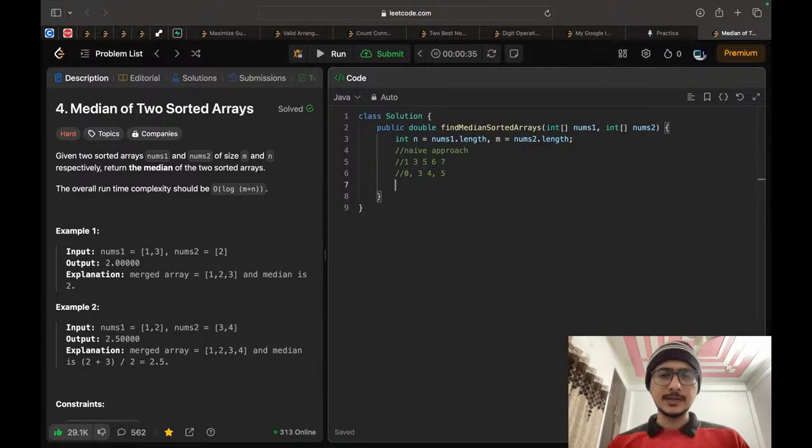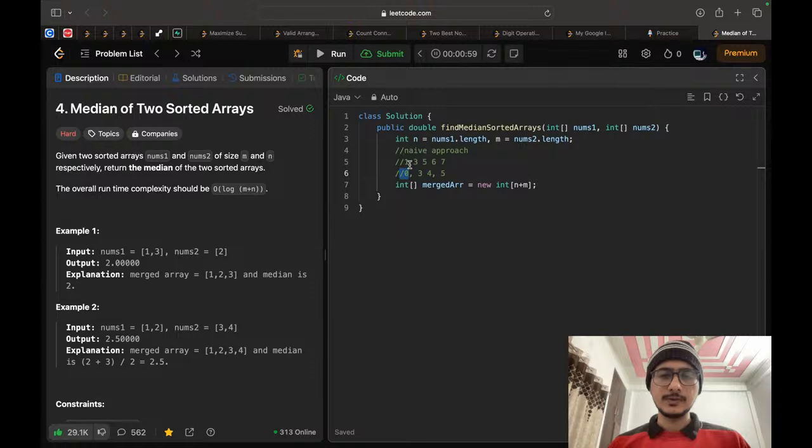So we will make a third array having size equal to n plus m, which will be our answer array. Sorry, let's call it merged array. We will be using two pointers. One pointer will be here, another will be here.